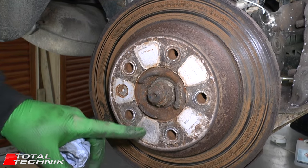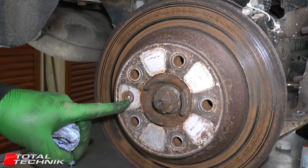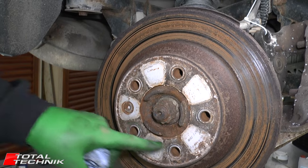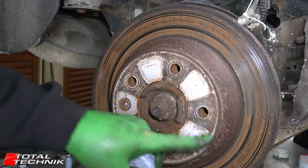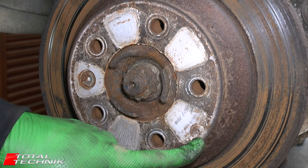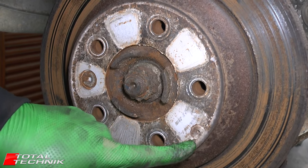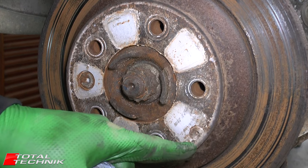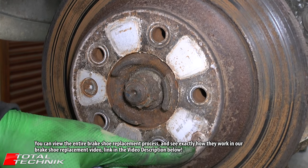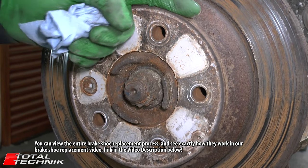Take a quick look at the old disc before we remove it. You've got the standard five holes for your wheel bolts. There's also a larger Torx screw here — its purpose is to hold the disc onto the hub once the wheel bolts are removed to stop it falling off. The smaller screw is actually for the hand brake parking brake system, as these have inline shoes on the inside of the disc. The small hole allows you to view through the disc and make adjustments to the handbrake — we'll be covering that in a separate video.